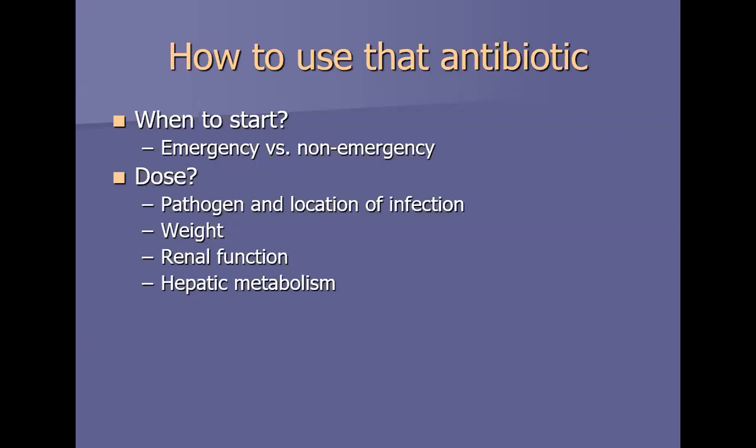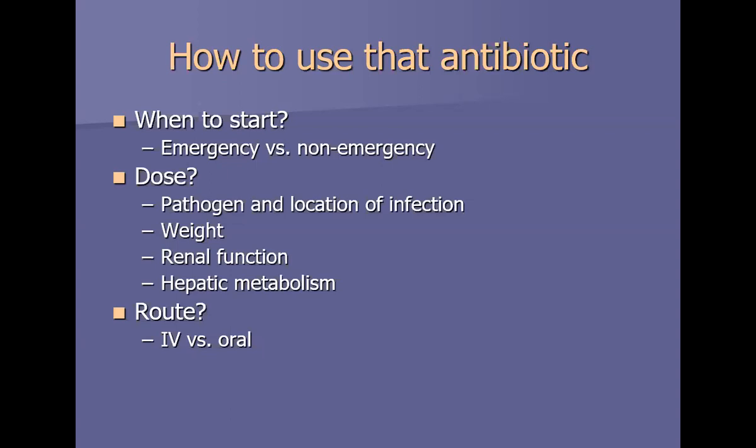Sometimes it's weight-based. We have to look at their renal function and their hepatic function in choosing the antibiotic and in dosing it, okay? And then deciding on IV or oral. So a lot of the drugs don't have the same bioavailability PO as they do IV. Some of them do, like quinolones, okay? It's pretty similar. Linezolid also, but many of them don't, particularly the beta-lactams.